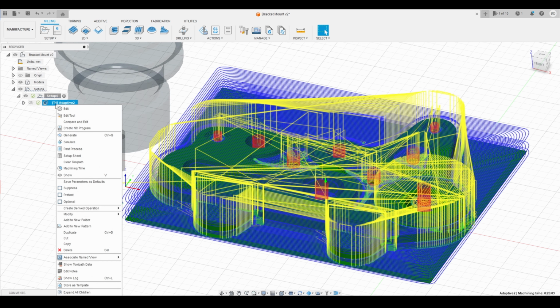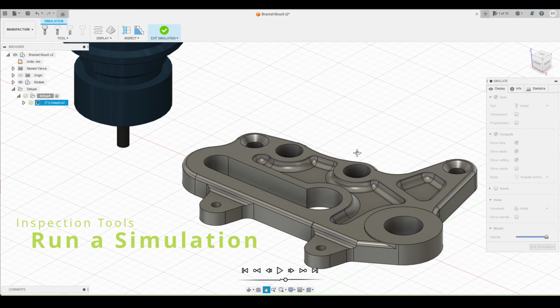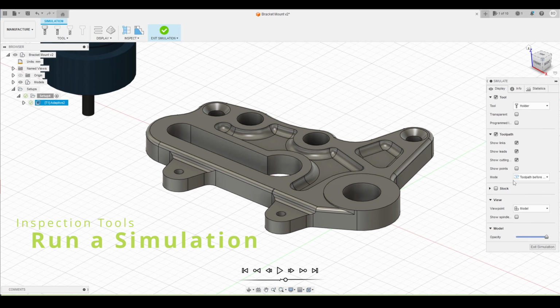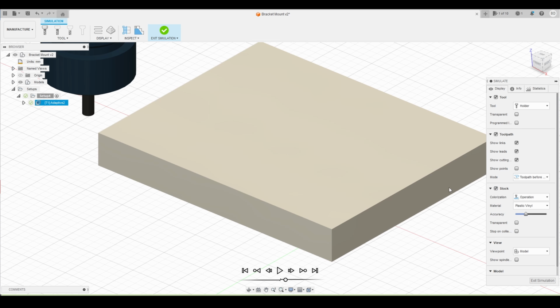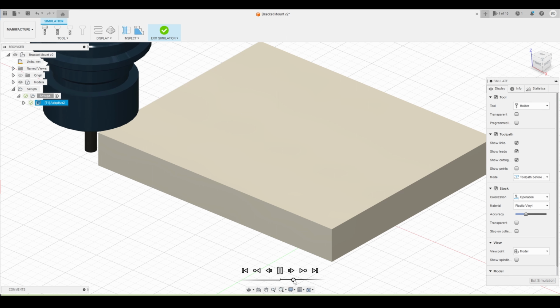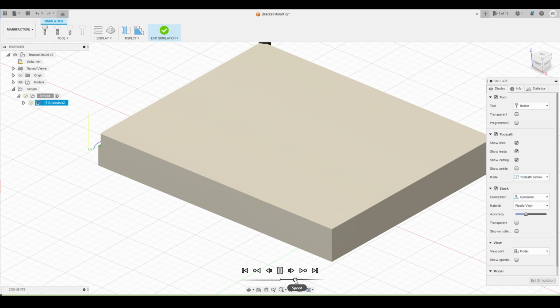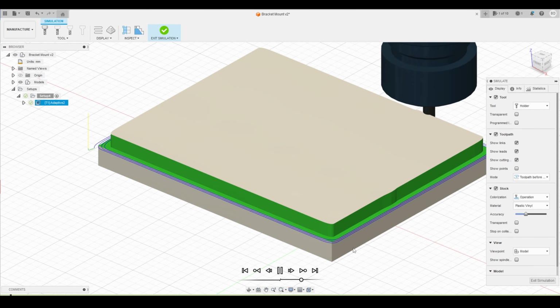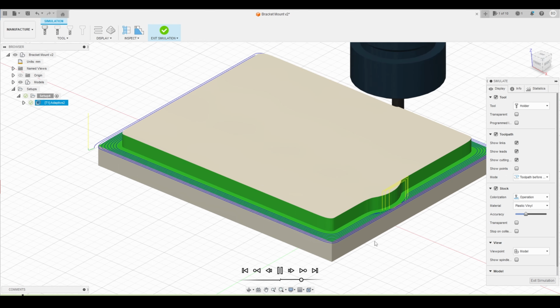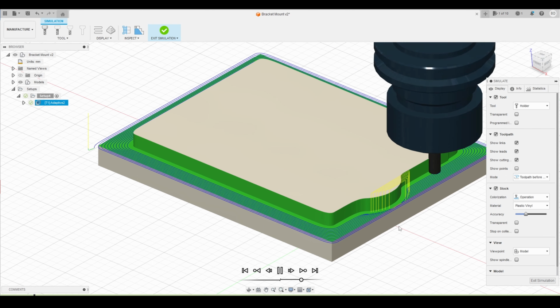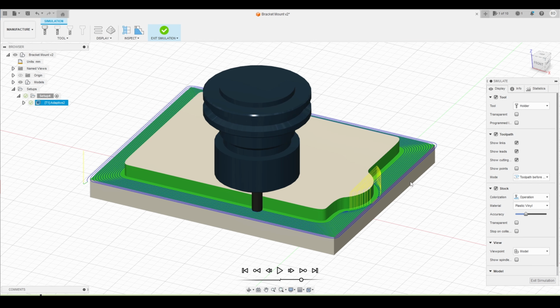We can right click on the tool path and go to simulate, and we can actually watch this process unfold. So on the right hand side here under simulate, you'll see a box for stock down here. Make sure that's clicked, and it's going to show you what your stock's going to look like before the piece is made. And then down here in the middle I have this play button, so I can click that. I can speed it up with this dial down here, and I can actually watch my cut take place. So we can see how this adaptive pass is going to work to mill out the piece. And you can see those blue lines and yellow lines and red lines in action. So that's a nice little feature there.